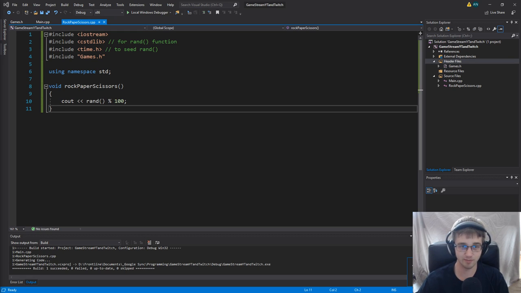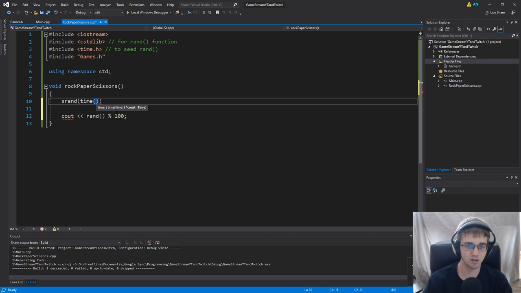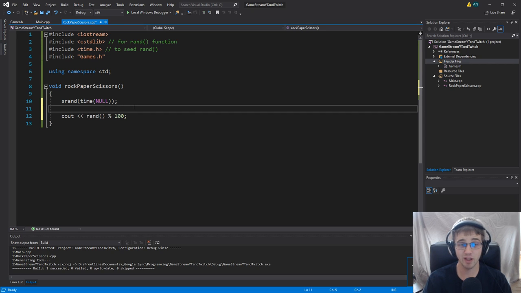So the first thing I want to mention is that if we ran that file again, it's going to produce the same random numbers every single time. So we don't want that. We want to have it so that it is generated differently. So what we need to do is seed the random number generator by saying srand(time(NULL)), and now we'll be able to check whatever time it is on the machine that's running, which goes down to I think the millisecond, either that or just a second, but either way it'll be able to detect, okay, this is the time it is, and it'll make sure that the numbers are generated randomly from that.